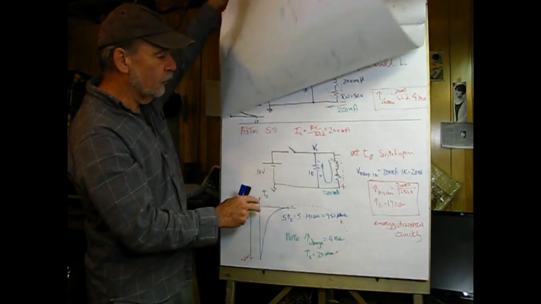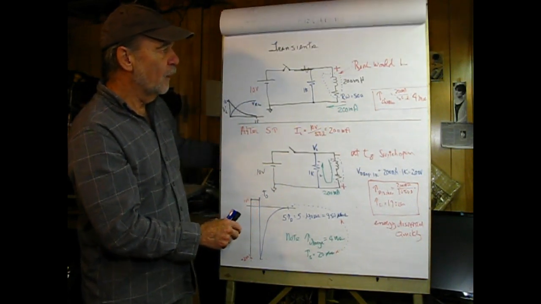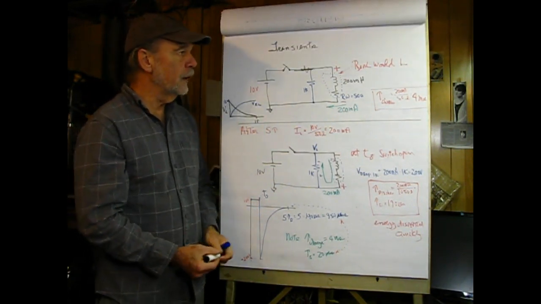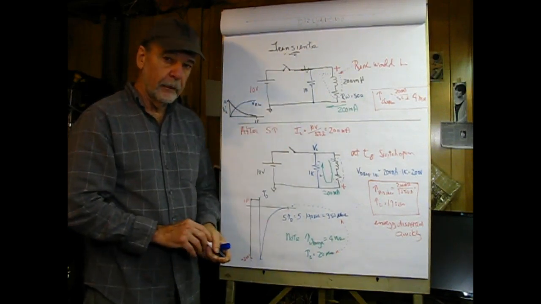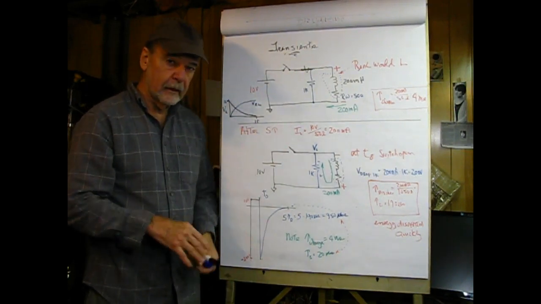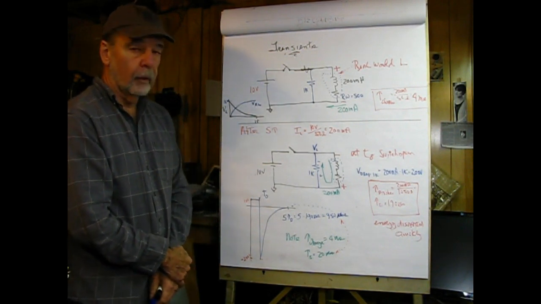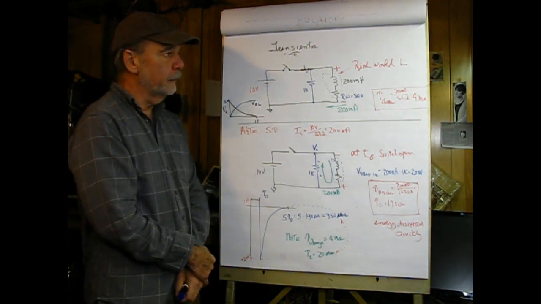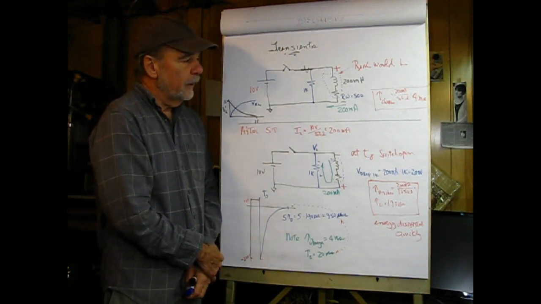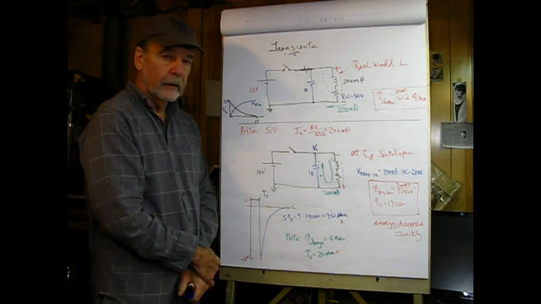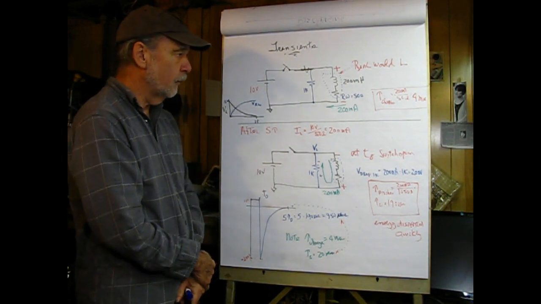So let's just look at a phenomenon here, which is referred to as a transient. Transient means it's a relatively short time period phenomenon. It can be current or voltage, or both, or for that matter, power or energy. But the inductor has a relatively unique characteristic that capacitors do not have.